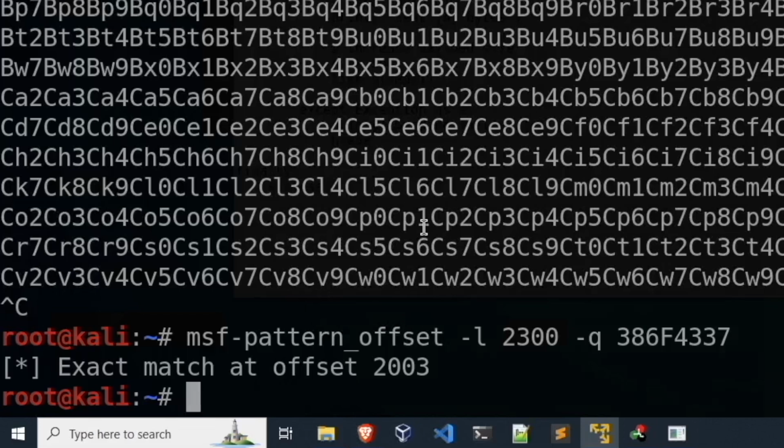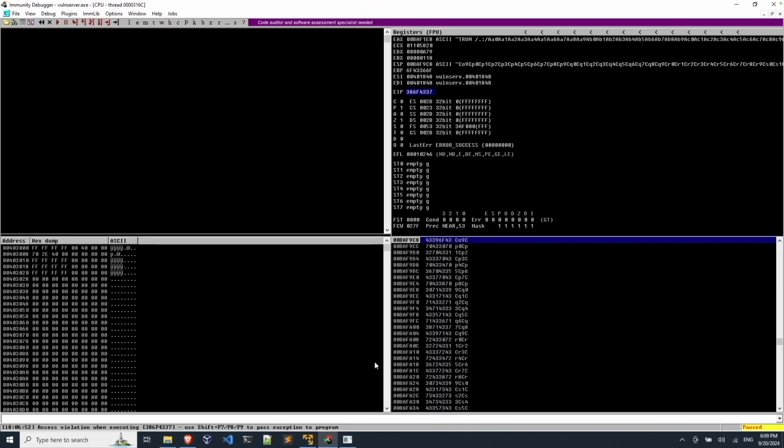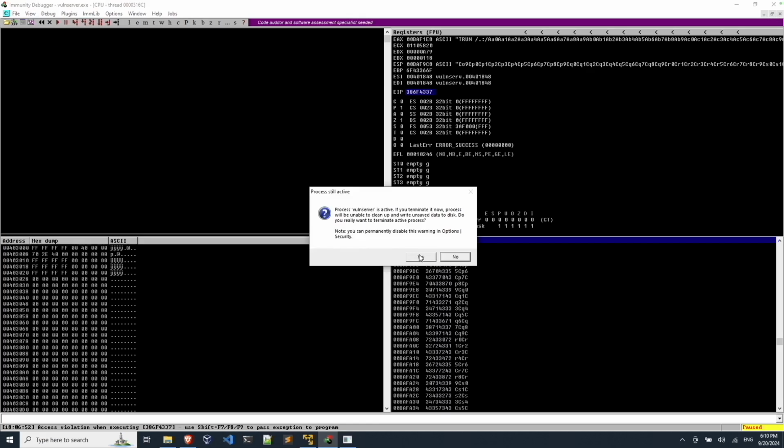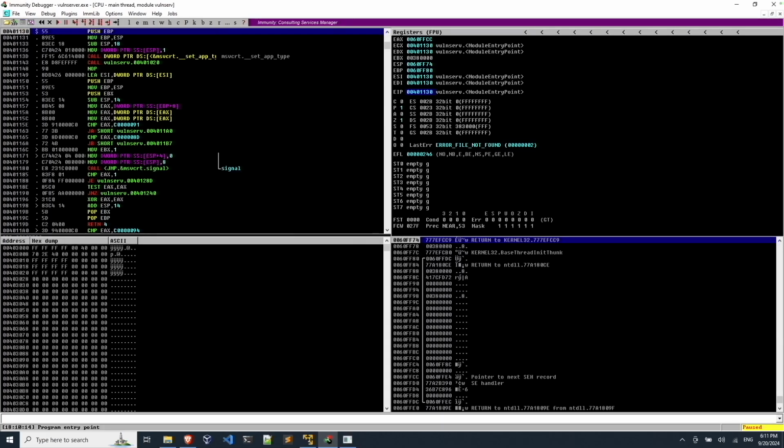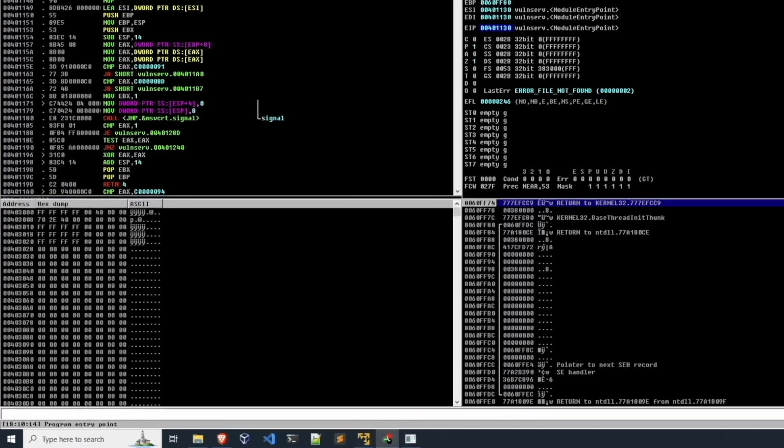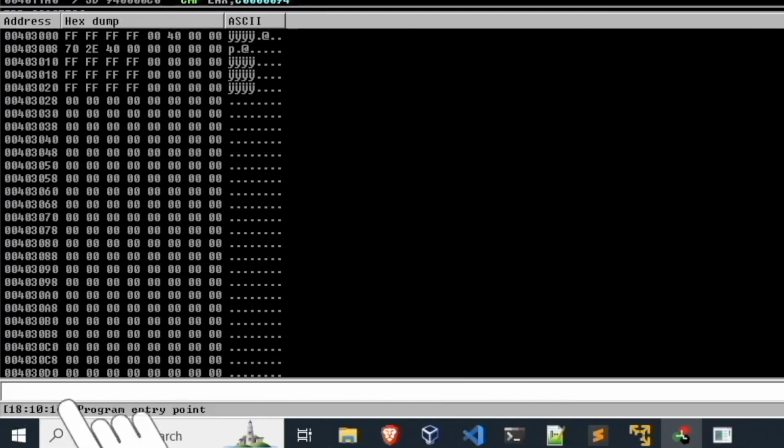The next thing we need to do is to find a way to actually redirect the execution of the program. We can do that with the so-called jump instructions. The jump instructions in assembly code allow the program to jump between addresses. Let's first restart our program again. To find these jump instructions, we can use the Mona plugin that we installed earlier by running the following command on the terminal at the bottom of the screen right here. So click on the terminal screen and write this command down. This command will show us all the jump instructions we can use that also exclude the null byte. We exclude the null byte to prevent any sudden termination of the program. So let's hit enter.